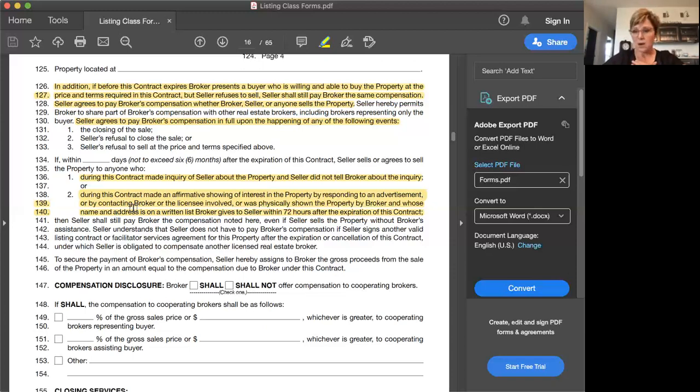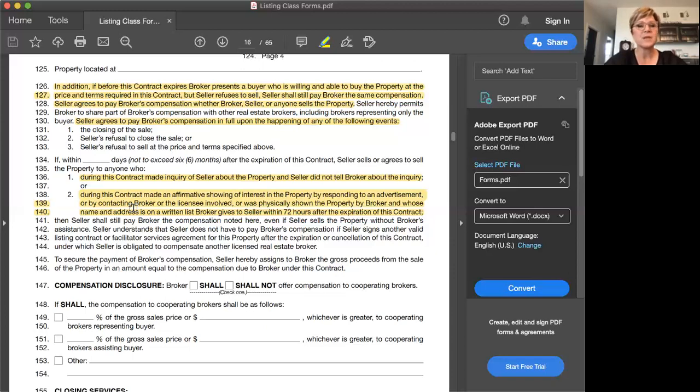Okay. Now, the caveat to that is if they relist with another company, all bets are off. As soon as they sign a new listing contract, you can just rip that list of buyers up and throw it away. Okay. But if they haven't relisted and that property remains off the market, if one of those buyers on your list, within the amount of time that you fill in on line 134, which I always do the max, 180 days, 6 months, comes back to the seller and says, hey, I saw it and now I've changed my mind, I want to move forward, that seller will allow you to represent them and move forward and pay you a brokerage fee. Make sense?